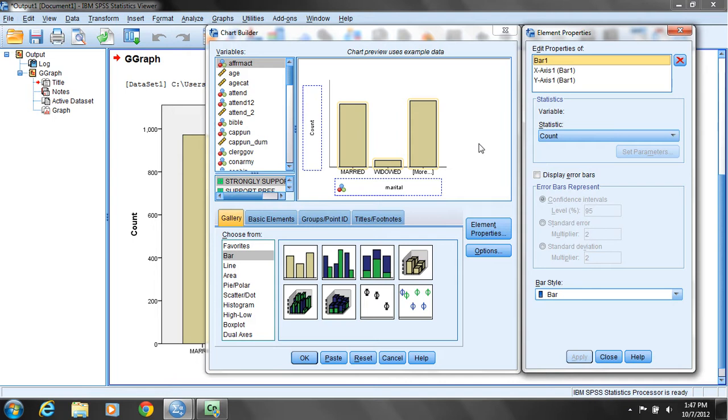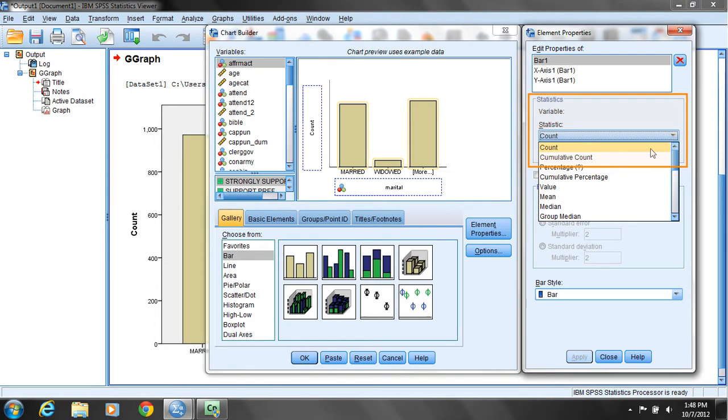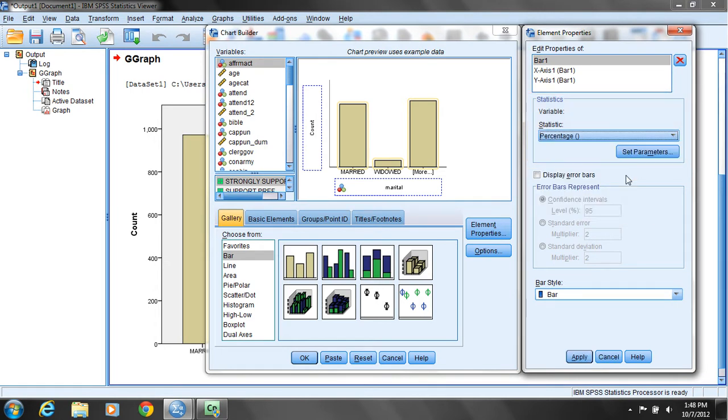Well, I'm still going to use the marital variable, but this time I'll go over to the element properties, and instead of count I will select percent. Click apply, and you notice now the y-axis label reports percentage instead of count.